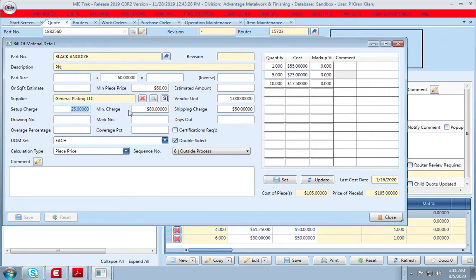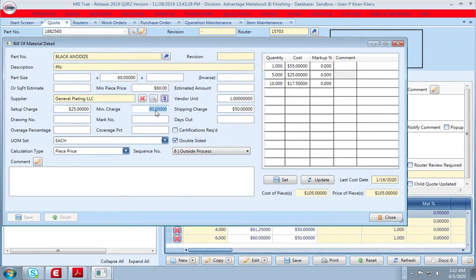And the minimum charge, this will come in handy when there is a minimum charge from the supplier's end. So one piece is $55, but they want us to buy at least two, or if you only want one, they want us to pay $80. So we want to make sure we pass that cost on to the customer if they choose to buy one piece.